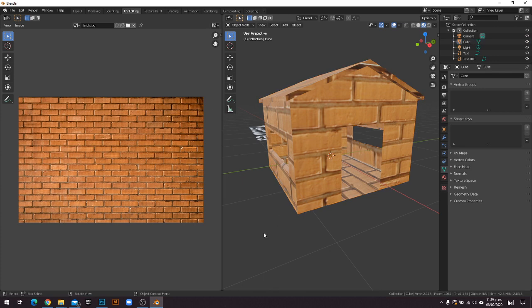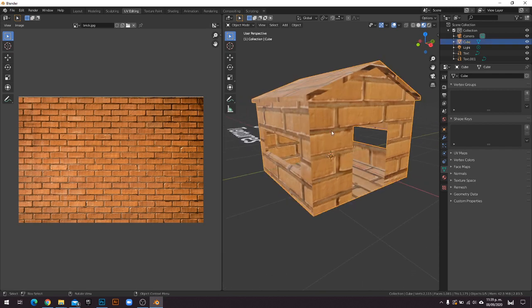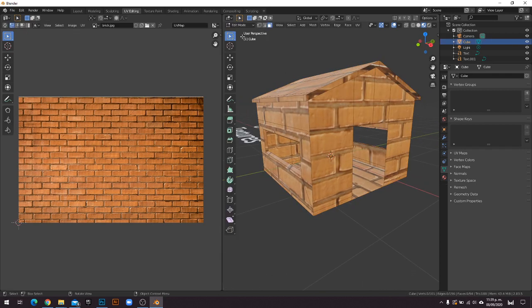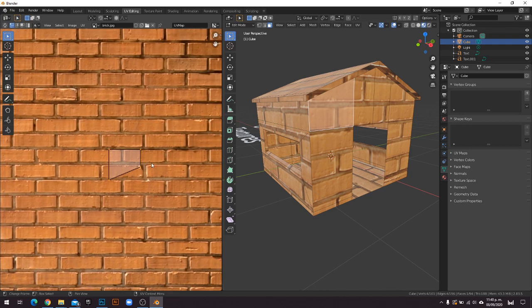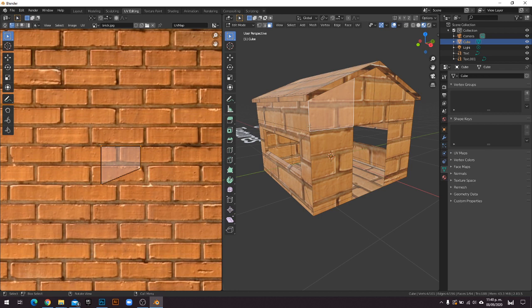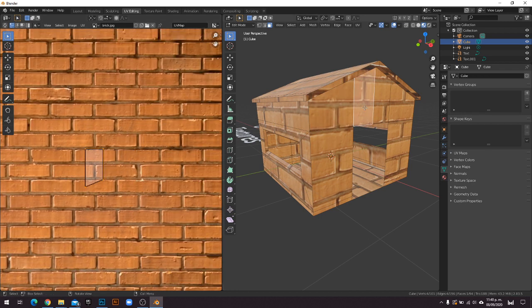Okay, so again, to modify or adjust the size of the texture on your model, it's important to select the model and make sure you are in edit mode. Okay, I'm in edit mode, but right now I have nothing selected. I don't have any faces selected. I want you to take a look at this. Look at how when I select a face, an area here is highlighted. For example, right now I have this face selected, this area is highlighted. If I select the next face, it is highlighted, and so on.